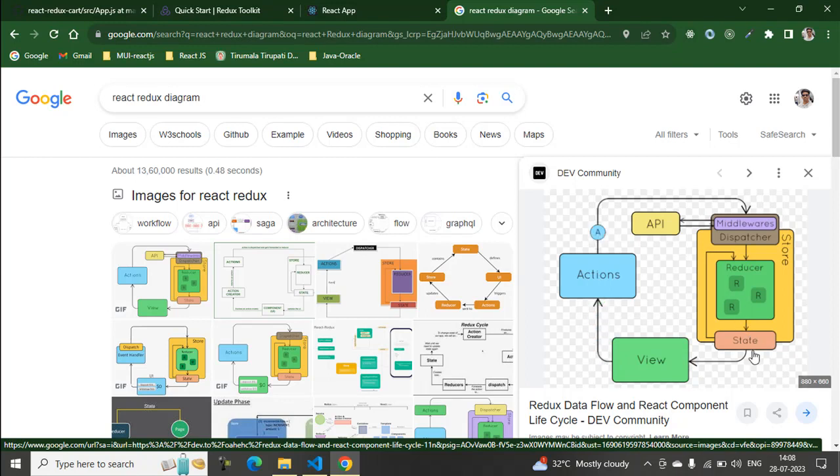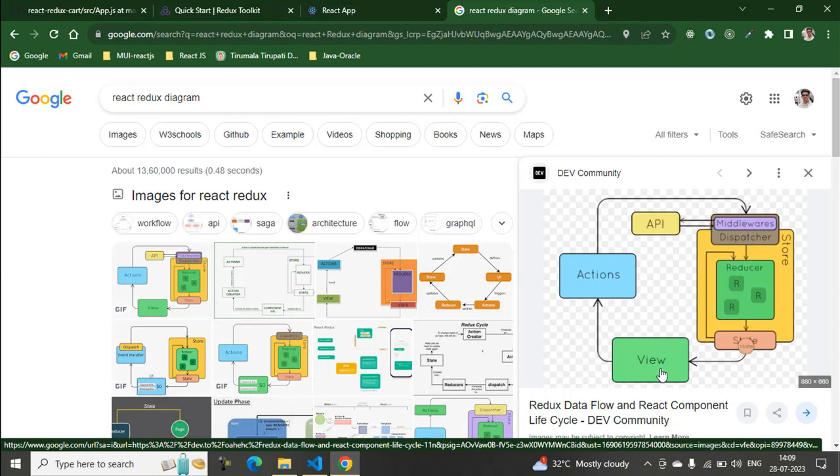Then this goes to update the view part. For example, if the user wants some API data in detail, that will be displayed. Again, if you click any action, it will go to the middleware asynchronously and get the information. Until then, the dispatcher waits, takes the data and gives it to the reducer. That particular reducer holds the business logic. It takes the list of API data, updates the state and gives it back to the view, which displays it in table format or some other format.